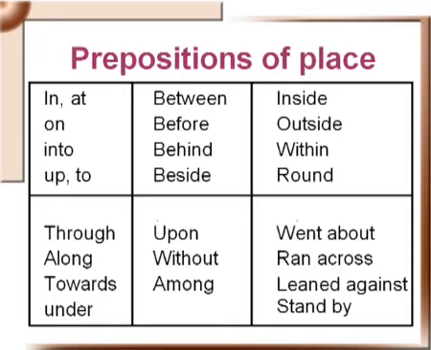Four prepositions towards the right corner are again combinations of words: inside, outside, within, round, and around, a variation of that. At the bottom right hand corner, we have again 4 prepositions which are two-word prepositions, and they are what we call idiomatic expressions as well. They are expressions which are used typically in English.